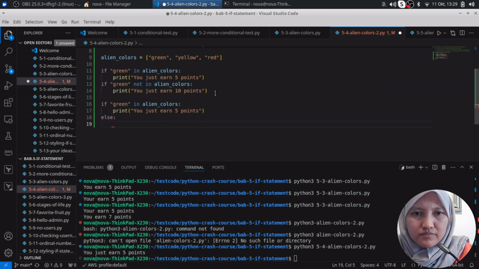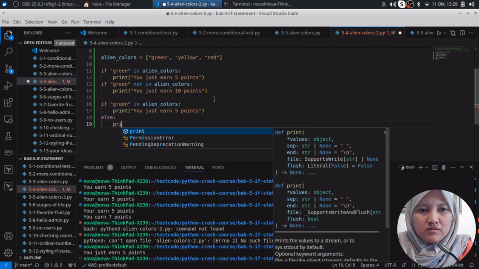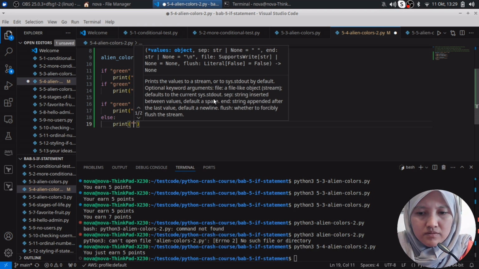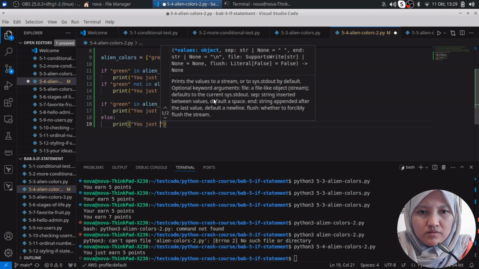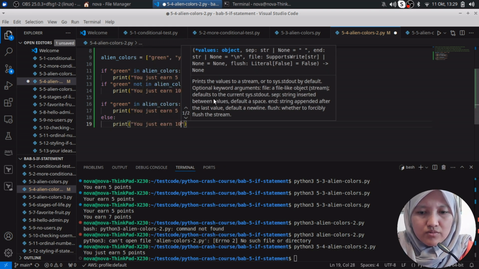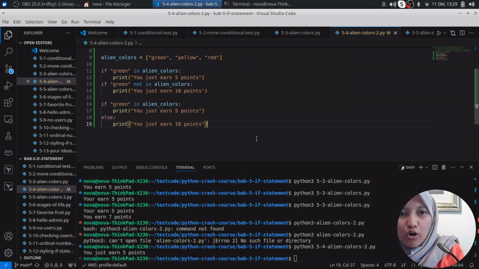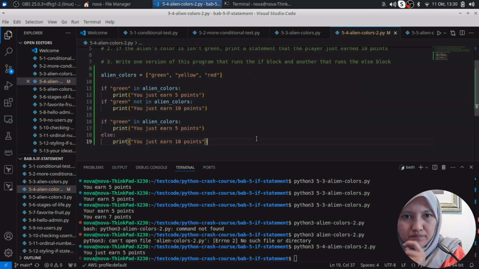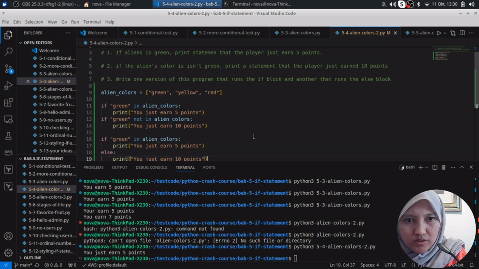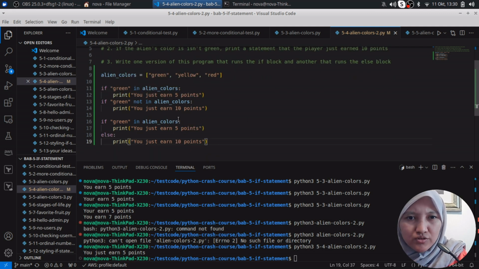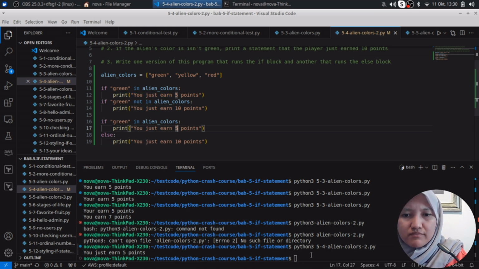Then 10 points. So the output, you can say, is: print you just earned 5 points and you just earned 5 points. There are 2 sentences.